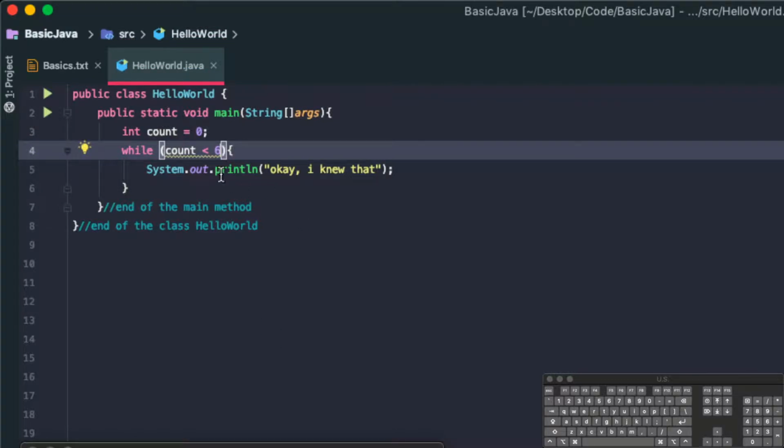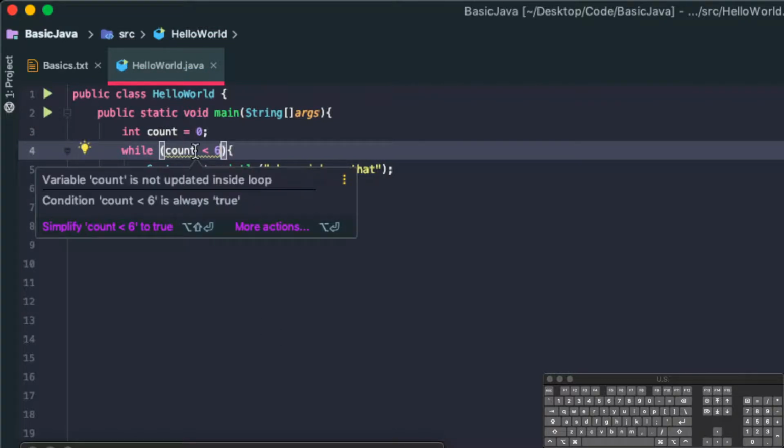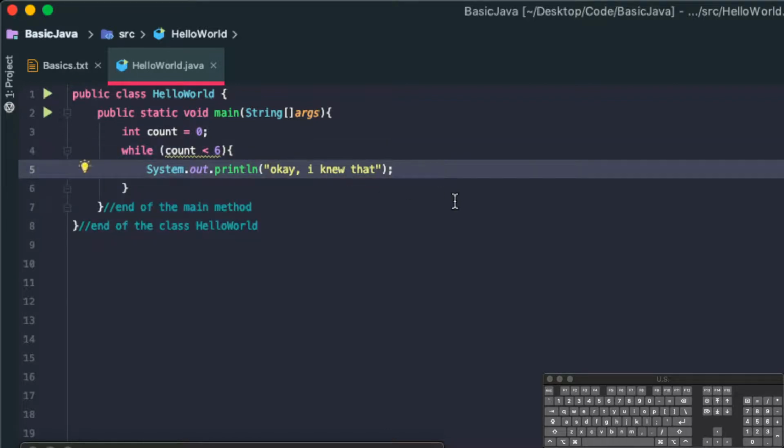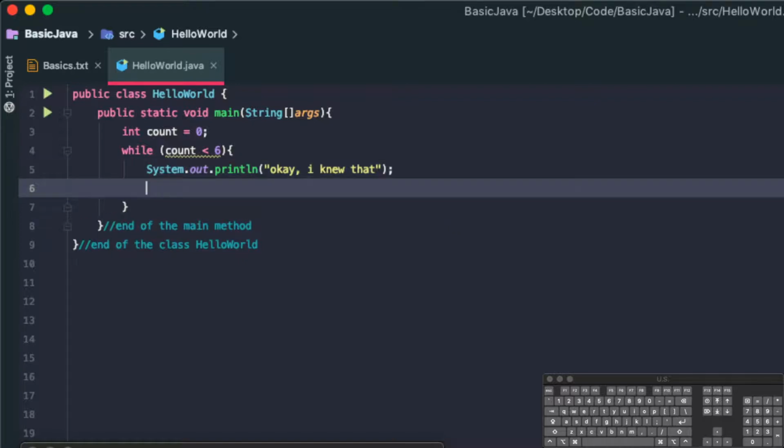This condition right here is, again, always true, and it's telling me, hey, you're not doing anything to count over here. Now that's where the magic of a while loop comes in. If I go down after this print statement and I write count is equal to count plus 1, it's going to automatically update the count. So the first time that we're running this loop over, it's going to say, okay, count is currently equal to 0. 0 plus 1 is 1, so count is now equal to 1. It's going to go over here.